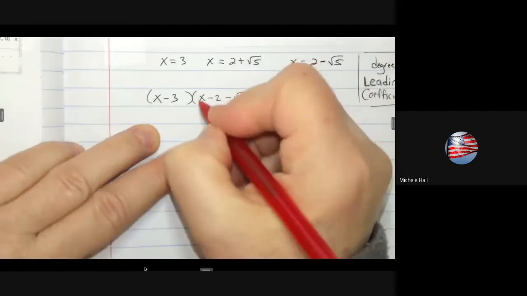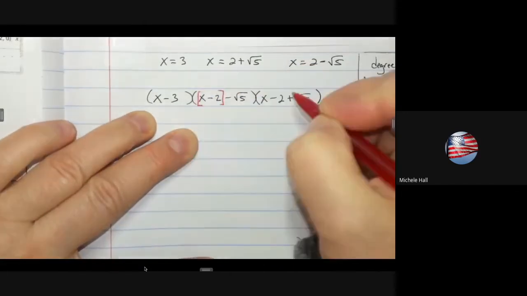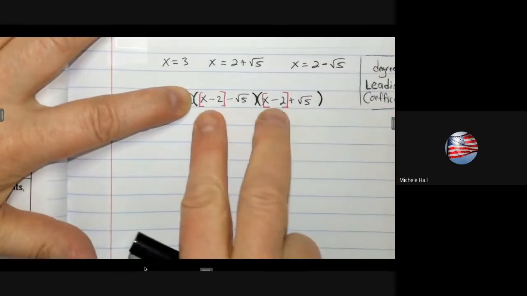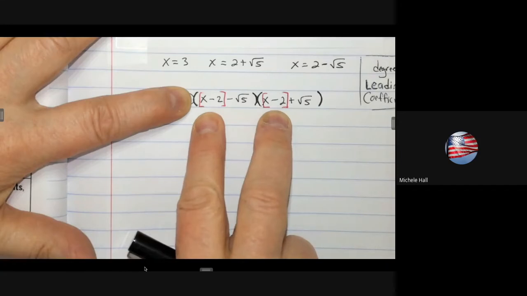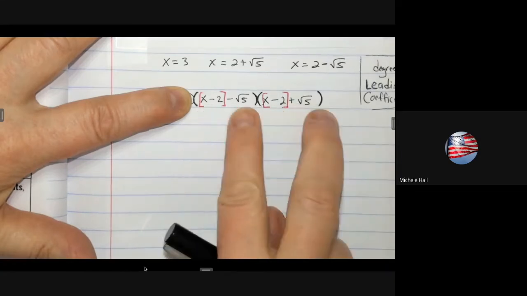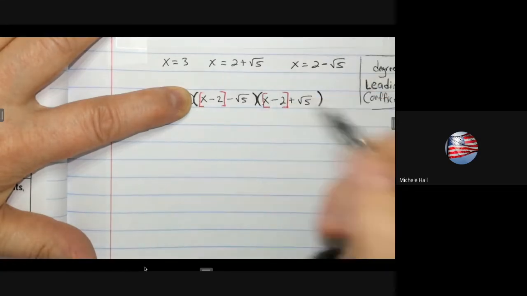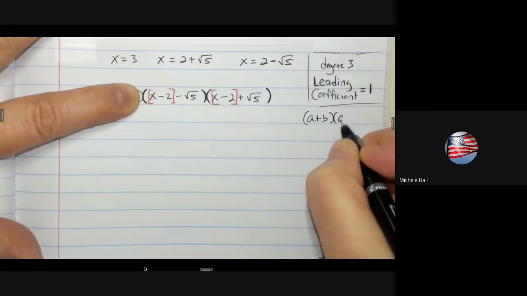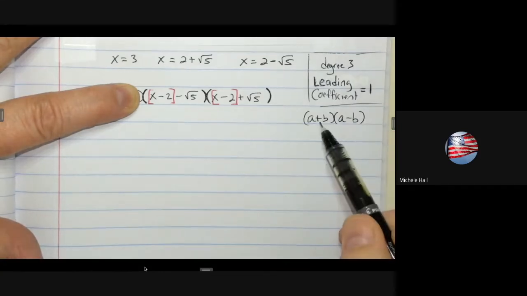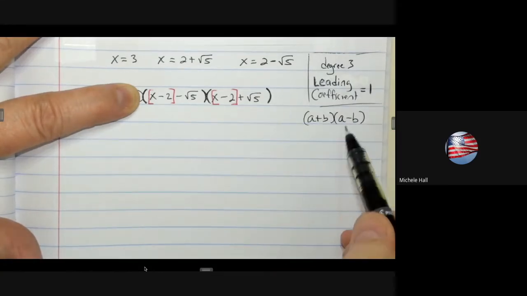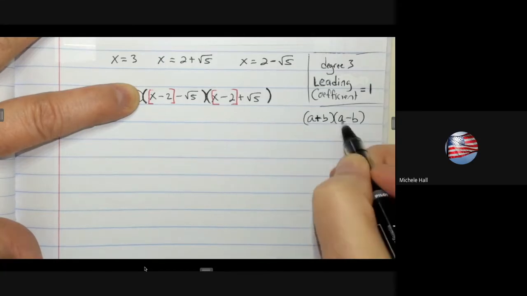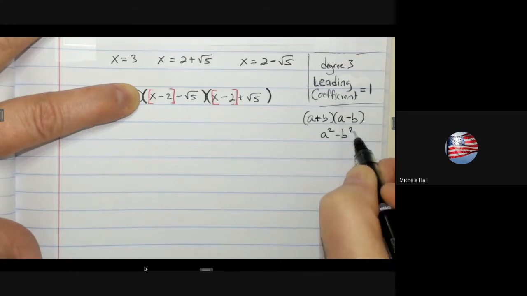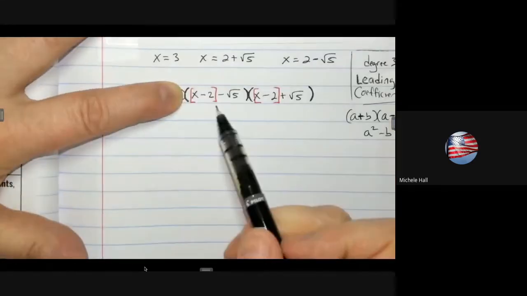What we want to do here is group together x minus 2. When I group x minus 2 together, I can just think of it as one single term. I have the first term plus or minus the second term. That would be the same idea as a plus b times a minus b. What do we know about factors that have exactly the same thing in both parentheses, but they have a plus or minus? What do we expect to happen? We expect that there will be no middle term. That is why we like to group these together in this way.